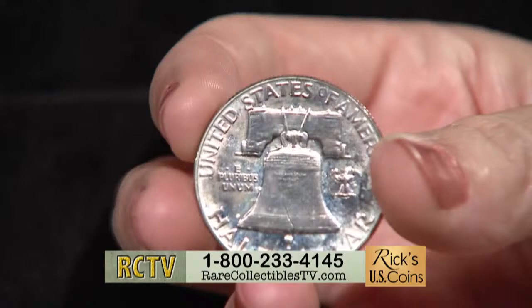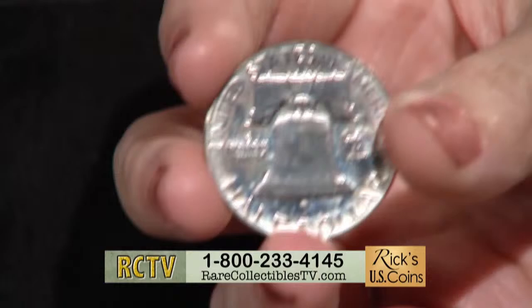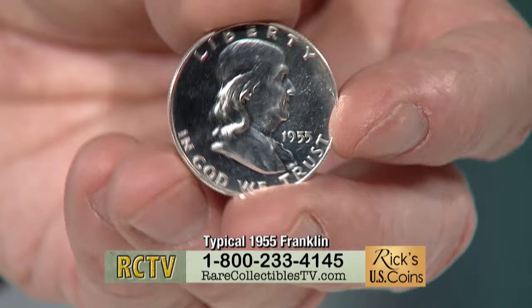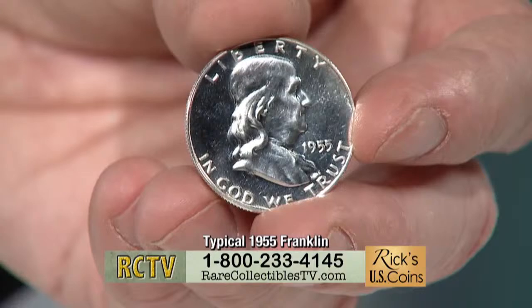And then, folks, if it has come out of the proof set, again, you're talking about a proof coin that's 60 years old. Here's your typical 1955 Franklin. And these coins, because of the holders they were in, have been mishandled. Look at all of the hairlines in front of the face. These are delicate coins. If they don't have the best handling over the decades, they end up being proof 60s, or if you're lucky, a proof 63. This is about a proof 60, 61. So to get these in proof 67 is extraordinary.